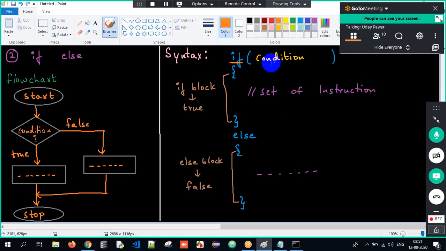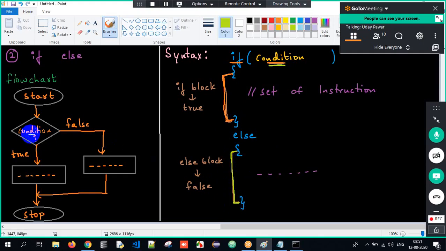If I check the condition and the condition is true, the if block will get executed, whatever I've written here, and the else block is ignored. Simultaneously, if the condition is false, the if block is ignored and the else block is executed.